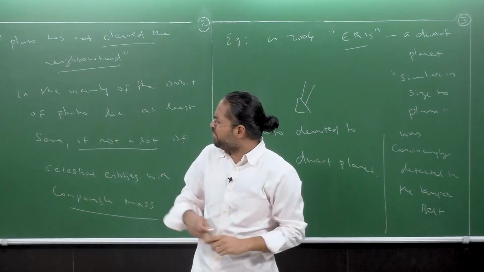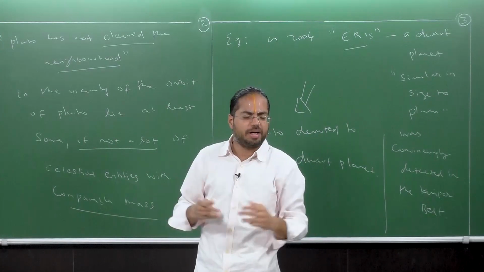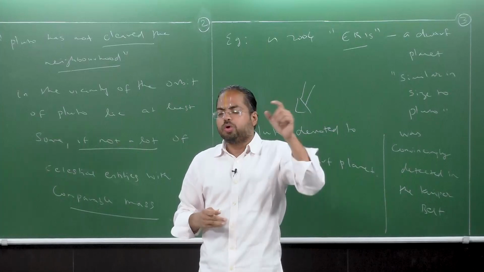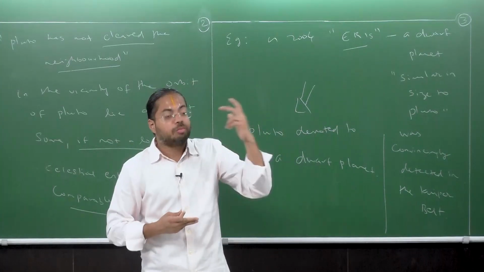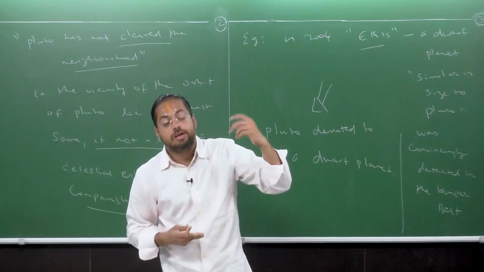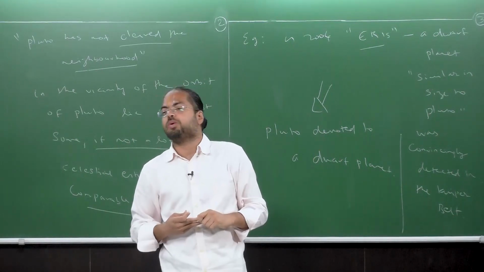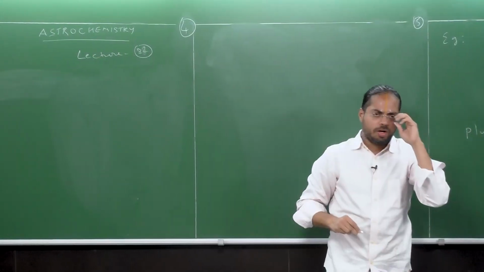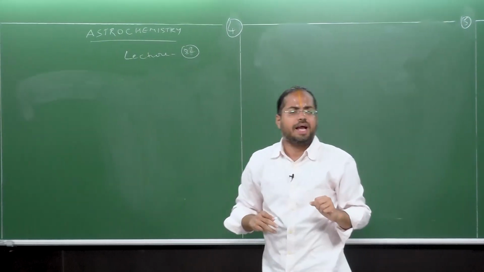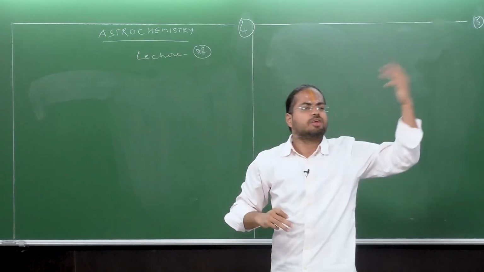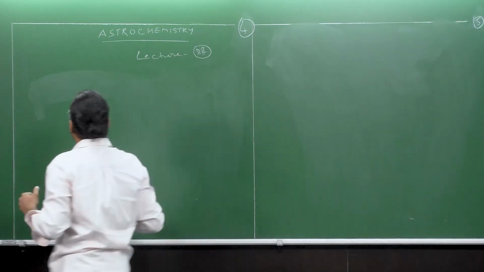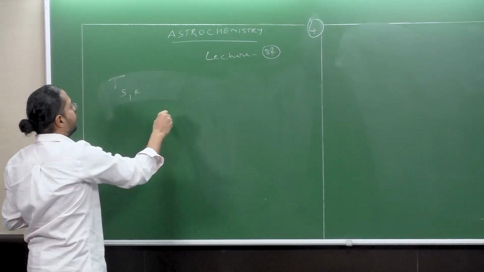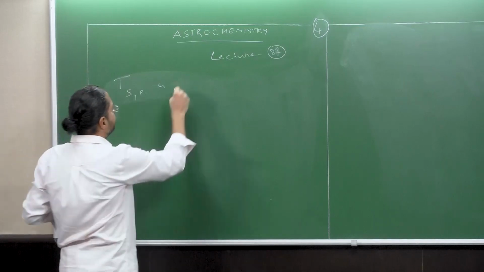So I think with this, we have completed our discourse about Pluto and why it's a dwarf planet. I'll now move on to the Earth's atmosphere, especially in the context of early Earth atmosphere, and how that leads to this fascinating idea of prebiotic chemistry. So if you think about it, in lecture 80, I had ended by giving you the surface temperature of Earth. The surface temperature, which I'm going to call T sub S, on Earth is around 285 Kelvin.